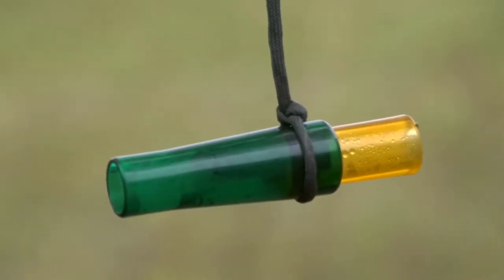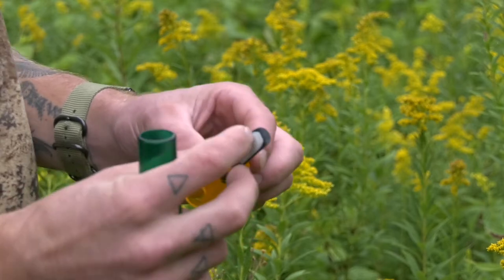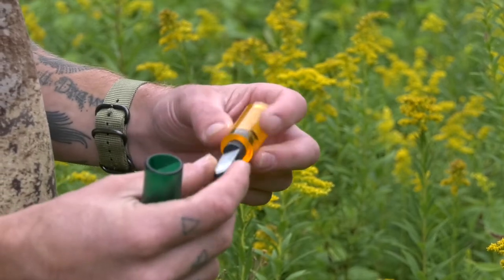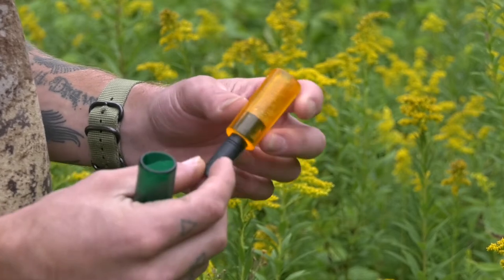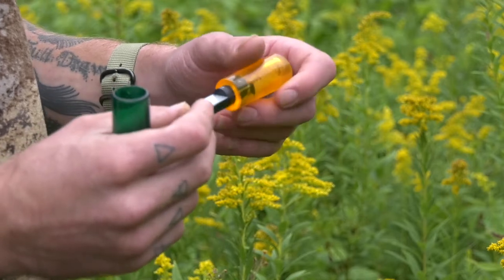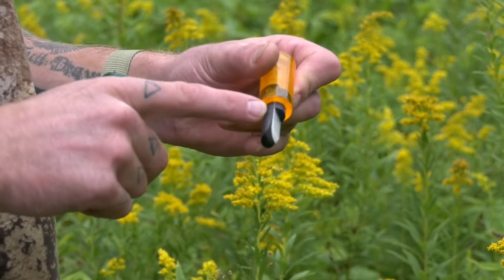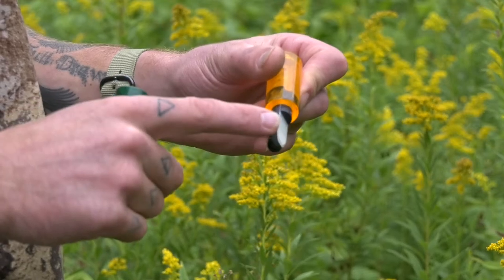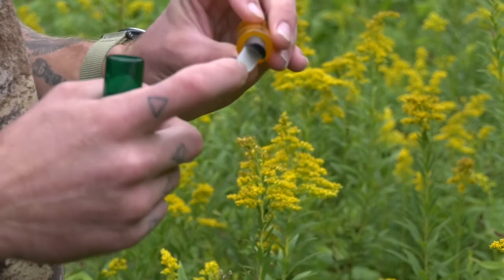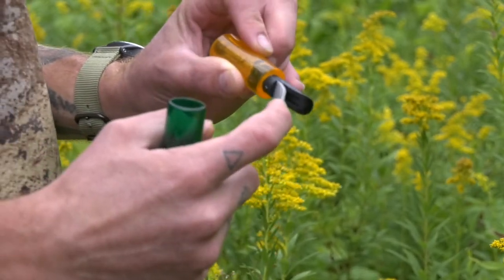Here's a little closer look at what a double reed duck call looks like. So there's two reeds in there. That's why they call it a double reed. This is your soundboard, your sound channel. And inside here is a tapered wedge. Tapered so it slides into a snug fit in the perfect alignment with this soundboard. And there's a channel in there that allows the sound and air to move through.